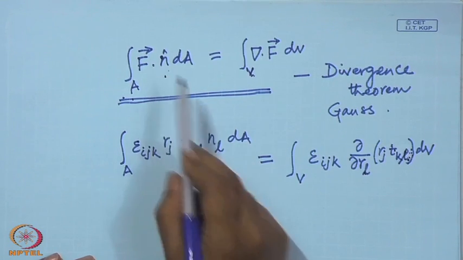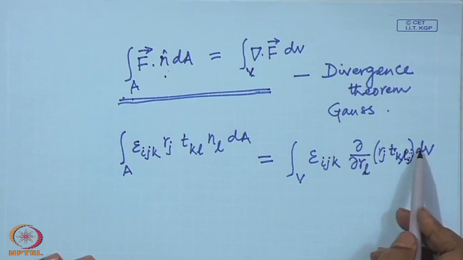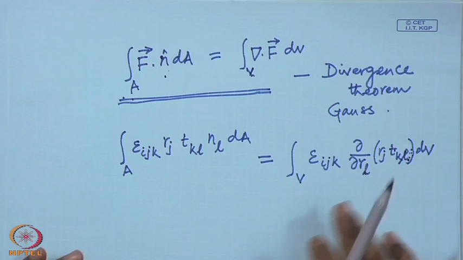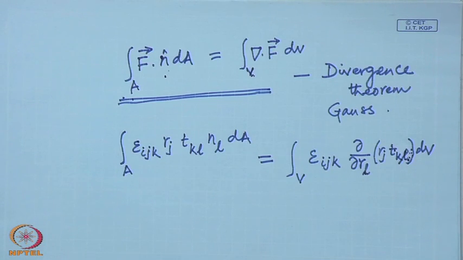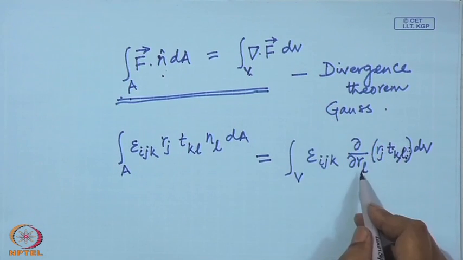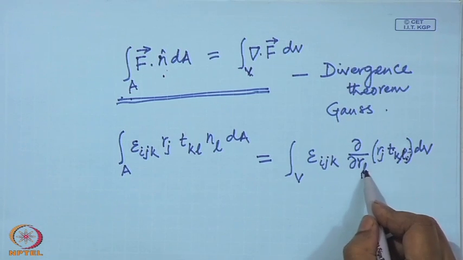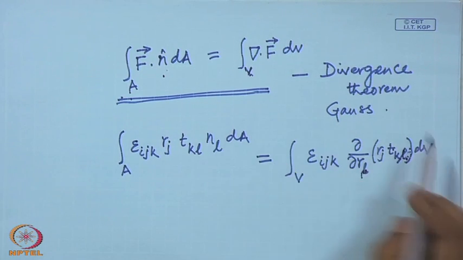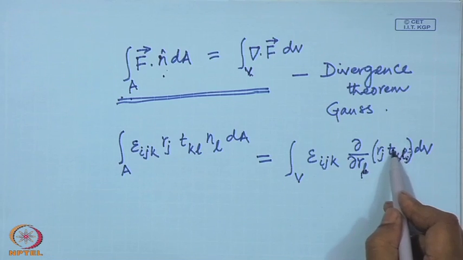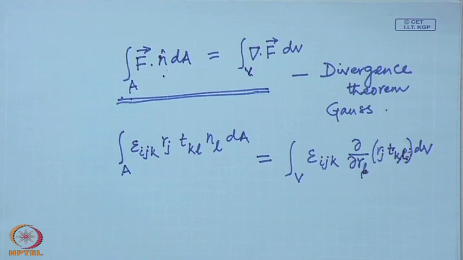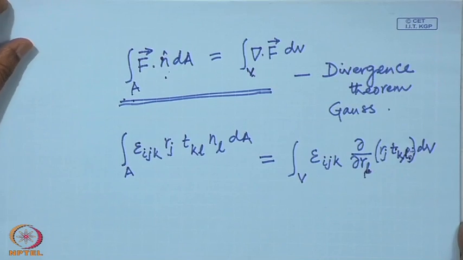The N represents the normal to the surface. So, the right hand side is not surface integral, it is a volume integral. So, there is no question of that N, and that N is being taken care of by this r L. You can see that this has the same subscript what N had, which is again the second subscript of this T k L. Okay. So, that small bit of correction.